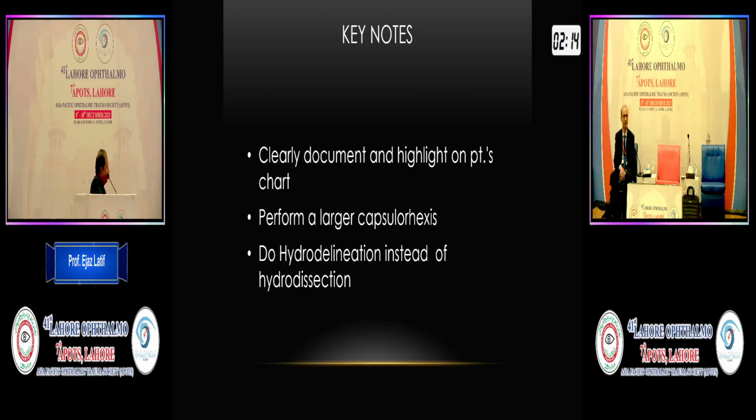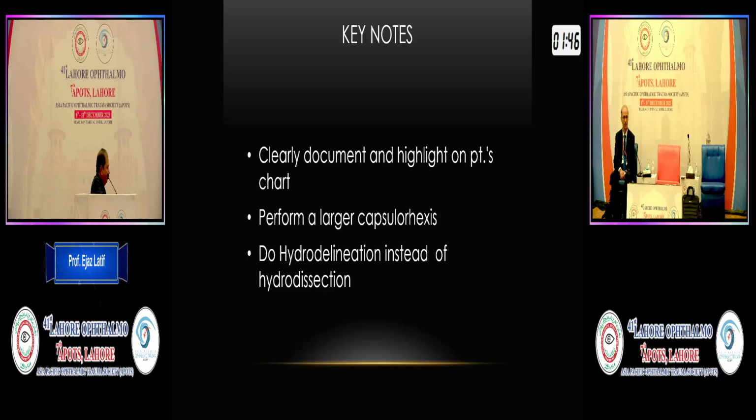So the important thing is that we should clearly document and highlight on the patient's chart that this is a case of posterior polar cataract. It's better if your assistant can remind you at the time of hydrodissection that it's a case of posterior polar cataract, and we have to do hydrodelineation, not hydrodissection.